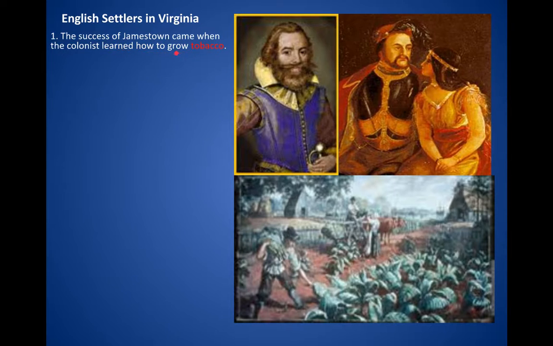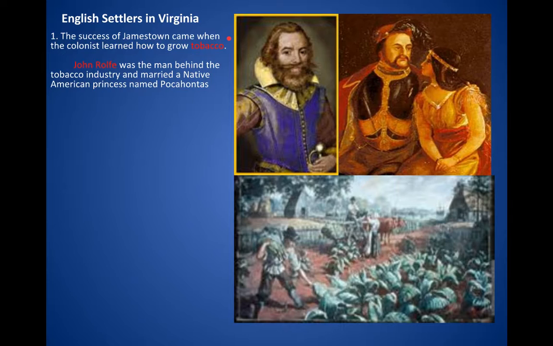That's how Jamestown really started to make their money: they grew tobacco, shipped it back to England, and people in England bought it, and they got huge profits from selling tobacco because of the climate. The weather is perfect for growing tobacco in Virginia, so they could grow lots and lots of tobacco and sell it back to the New England colonies and all of Europe. All of Europe was smoking the tobacco grown in Virginia at the Jamestown colony. So that's how they made a lot of their money.